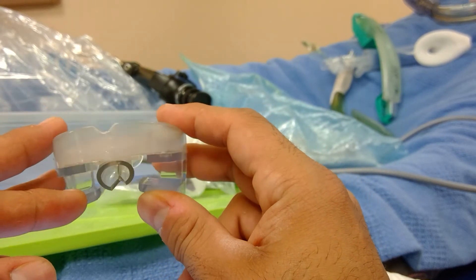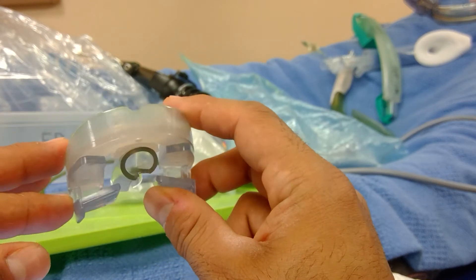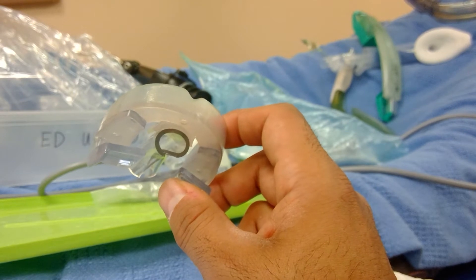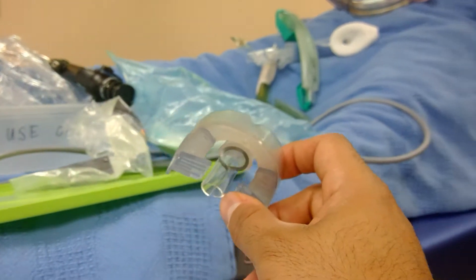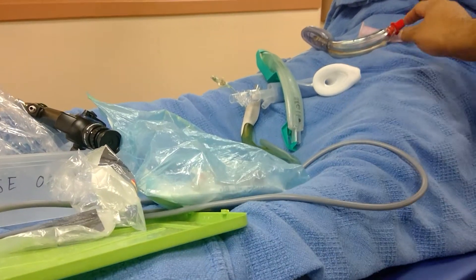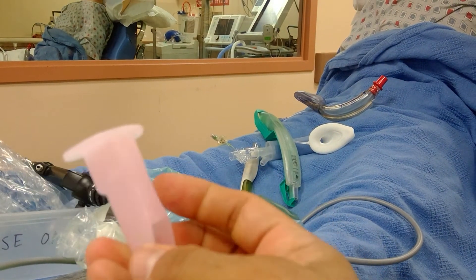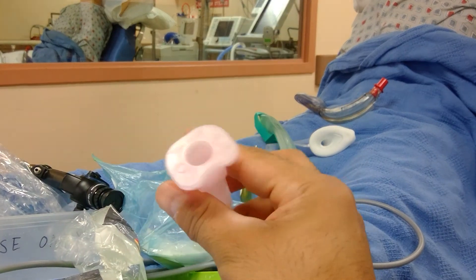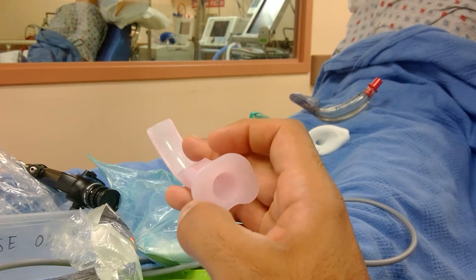The key is keeping off the uvula and the soft tissues in the back, because that's the part that's going to initiate a gag. But if you don't use this device, you can go real old-school and use a Williams device. This accommodates an ET tube — you're limited to the size of the lumen of the tube, but remember you can always switch out with the bougie later on.